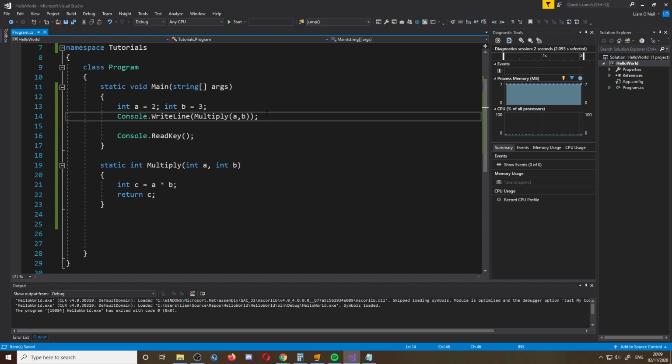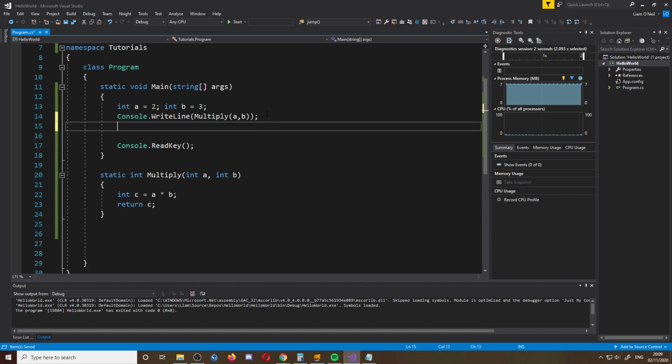Just in case I didn't make it clear, we could declare an int C here, and we could call that multiply, if I can hit the right keys, multiply A times B. So we can actually declare that and store that as a variable if we want. So you can have functions that store variables, which can be very useful when you're making, like, the calculator which we made at one point. If you were to make a scientific calculator, for example, having functions can be very beneficial for that.